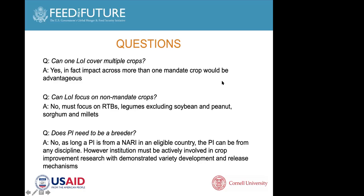There's a question from Craig Yencho. Should projects focus on specific breeding targets or focus on tools, technologies, and methods to address? I think that's at the decision of the program team itself. We'll look to both. We look to outcomes and impacts, so you'll have to weigh that yourself, Craig.